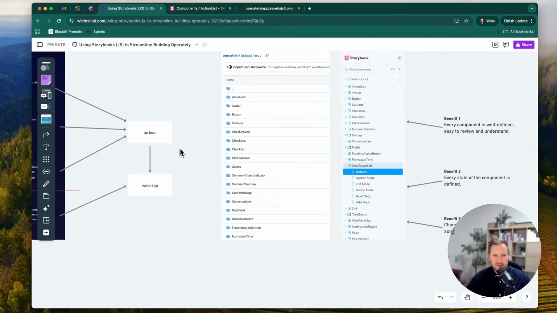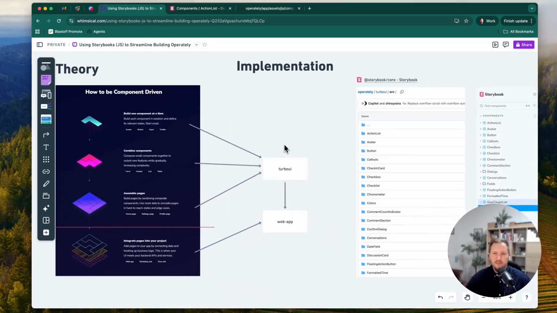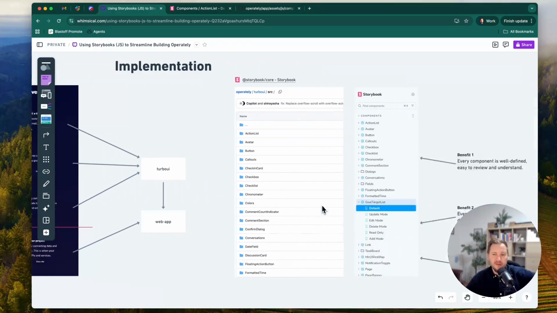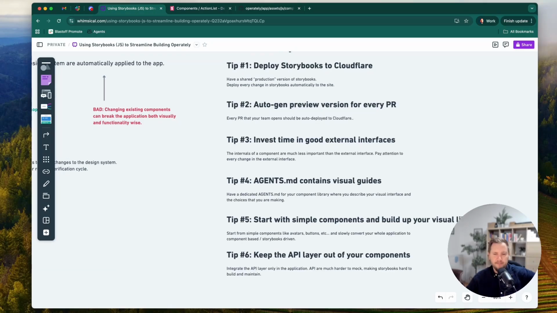Start small and basically first convert stuff like avatars, buttons, inputs, tooltips, and move them to your component library. Start doing that. Start learning about Storybooks. Define all the states for the avatars, all the states for the buttons, all the states for the tooltips. These are the easy stuff. Writing Storybooks for these will be a breeze. Then as you cover that, move on to this level, and finally move on to the complete pages. So that's the third tip of, let's say, how to go from zero to actually using this system.